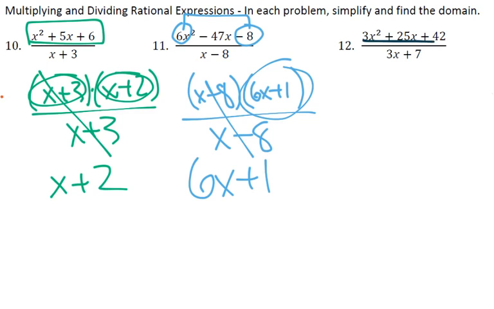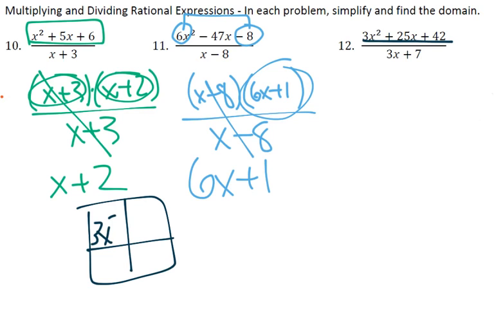So factor that. So box method, got 3x squared, 42. 42 times 3 is going to give me 126. So factors of 126 that add up to 25. This is where it gets tricky. This is where you probably want a calculator handy to help you out. So I'm getting out my calculator, as you can hear probably, and go 126. Well, I know it's 3 and 42, but that's not going to help.